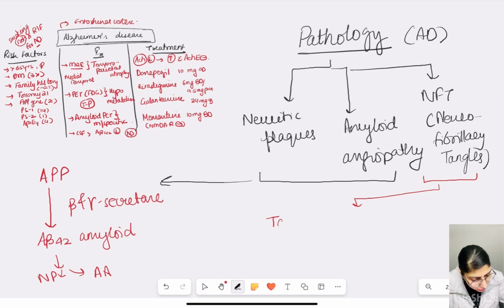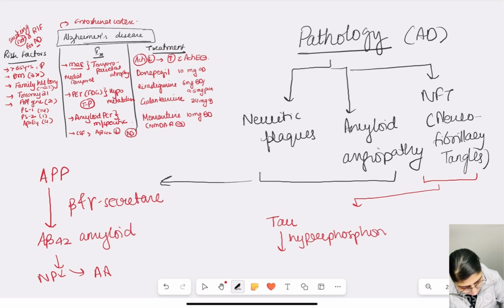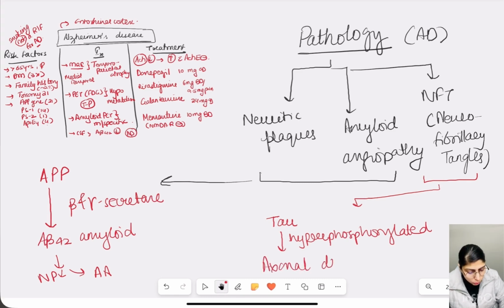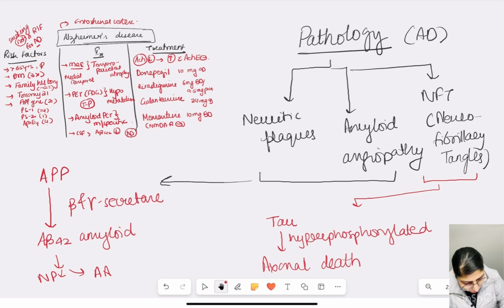And when we talk about neurofibrillary tangles, this is more about tau. So tau is an agent that binds to microtubules in these axons and it provides nutrition to the axons, right? So tau is something good again. But then, due to the risk factors, tau gets hyperphosphorylated, and when this phosphorus gets stuck to tau protein, the hyperphosphorylated tau is not functional anymore. So it leads to axonal death because now the cellular axons are not able to get nutrients, and leads to formation of neurofibrillary tangles.